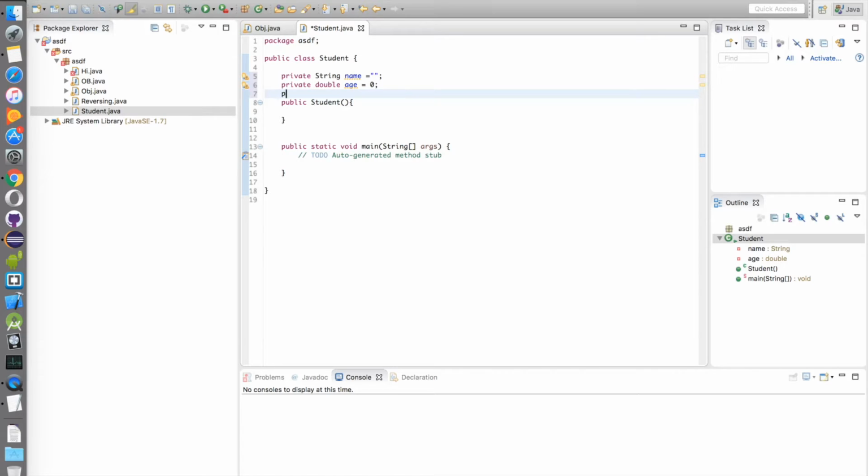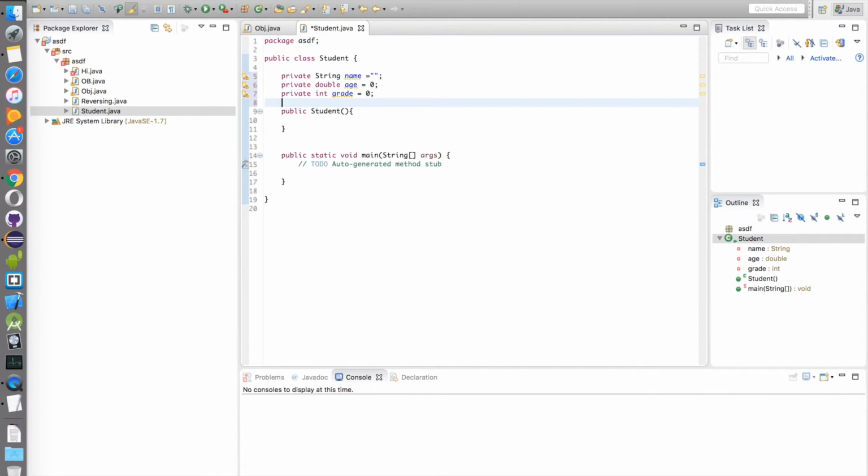And we're going to go with private int grade for grade. This way I can show that you can use integers, doubles, and strings as parameters for your constructor, right? So we've made our constructor, we've made our variables.